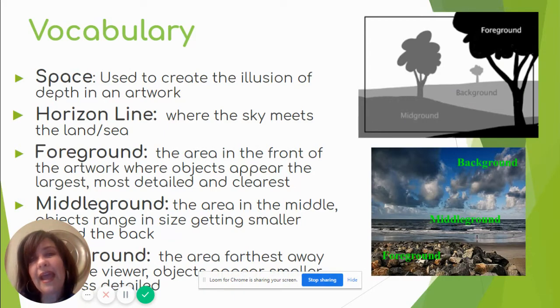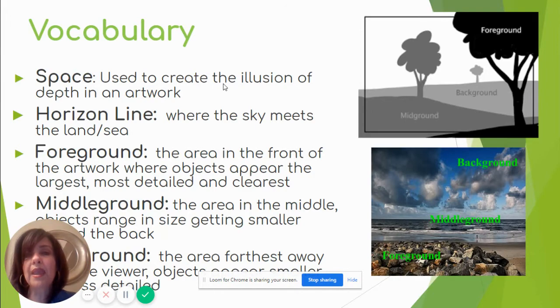The vocabulary that I would like to remind you of relates specifically to the use of space. We talked about this earlier in the class at the beginning of the year during the fall when we made a pumpkin patch drawing in your sketchbook. Artists use space to create the illusion of depth in their artwork. Even though it's a two-dimensional flat surface like a piece of paper or a canvas, it appears to be something that is 3D that you could almost step into and experience.